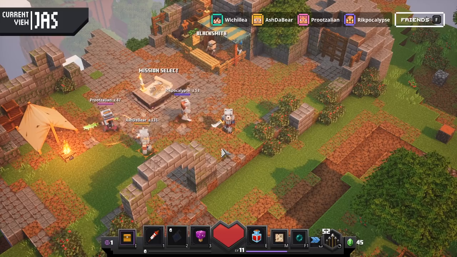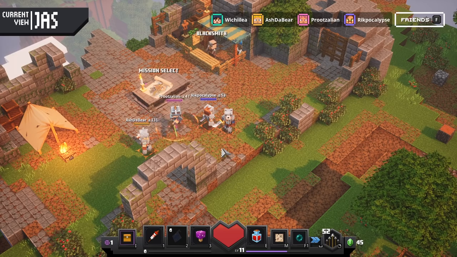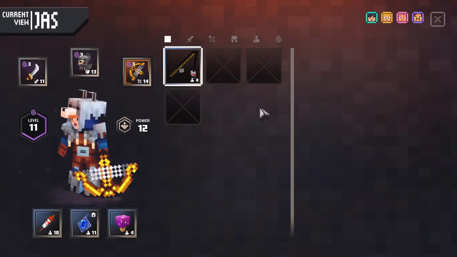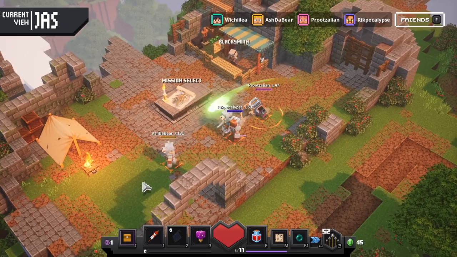I got echo. My amulet does an AoE aura, but it heals the weakest person first. When I read this, it says it heals the most injured ally nearby, including yourself. So it'll always do the first person. I think it does it in order. Gotcha. So mine's more of a clutch heal, where yours is for everybody.